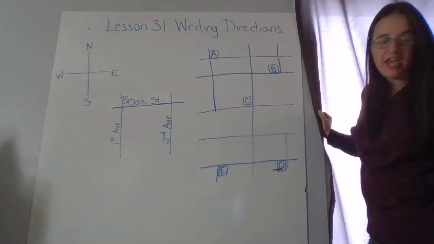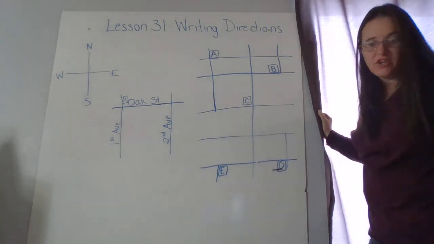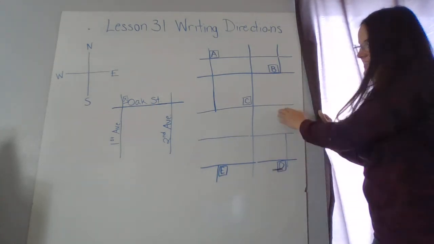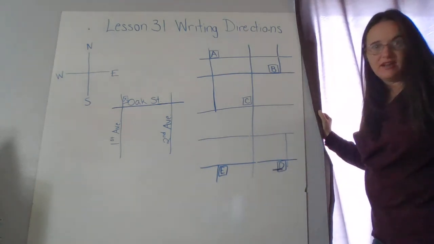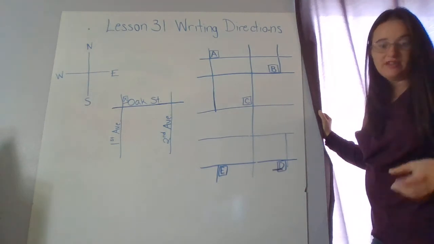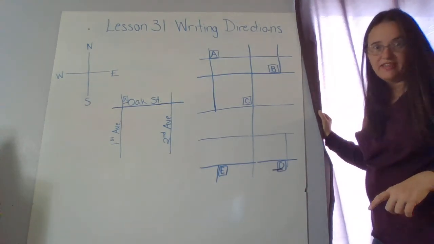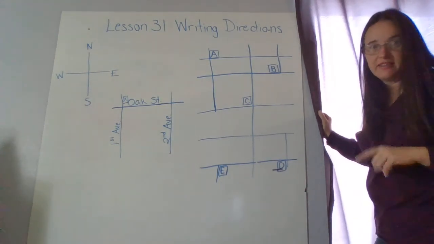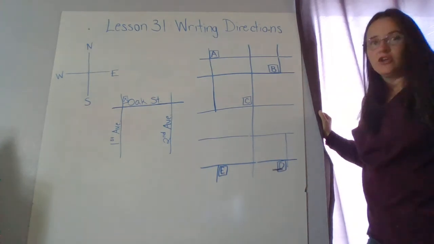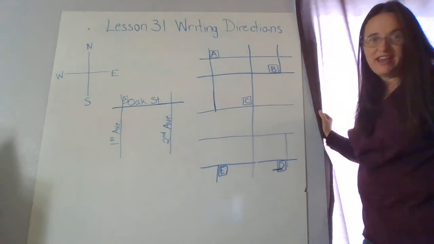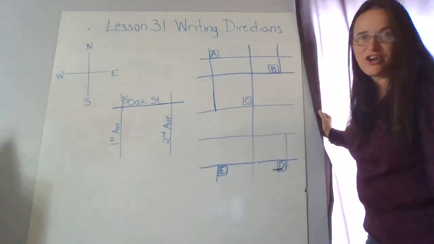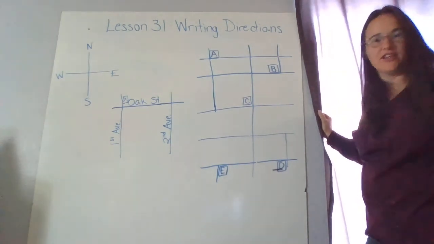So, check out your lesson practice, which is also on page 171, and it continues to use this map. There are a couple different directions that they want you to get from one place to another. Practice describing those directions using north, south, east, and west. And once you've had a chance to do that, then you can start your written practice, which begins on page 172.